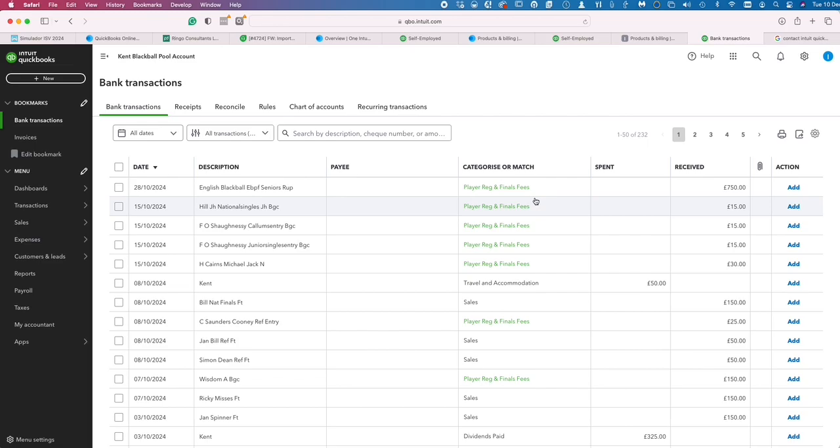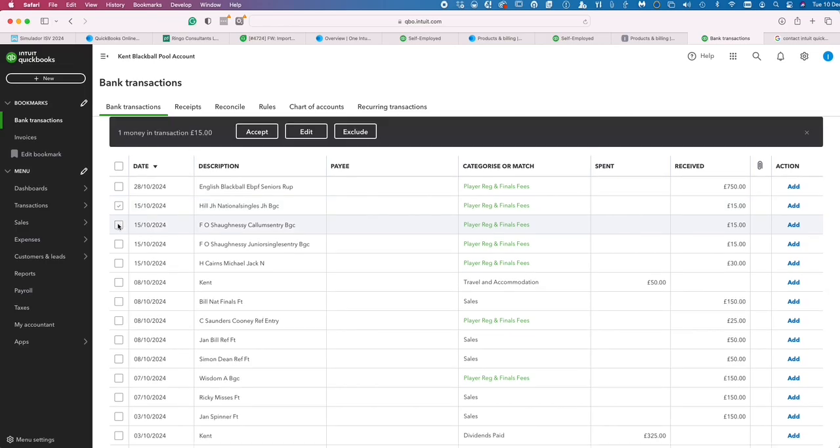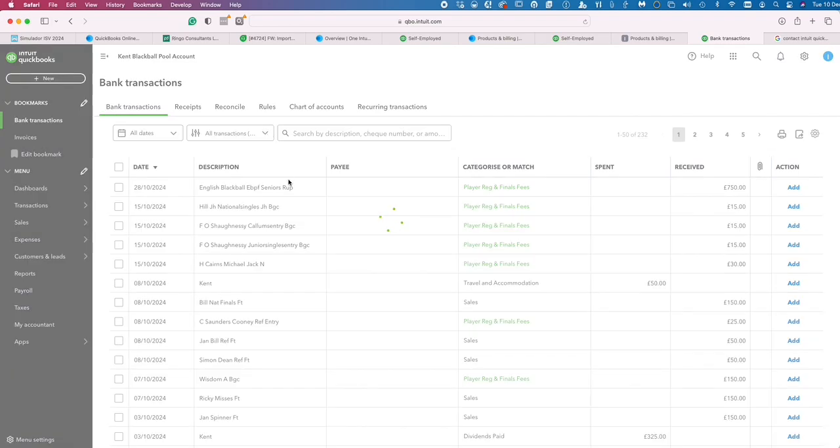And you see what it's done is it's actually categorised all of these ones. So it now sort of says, well, hold on. All these money coming in, are they the same? Well, this one here is player registration fine. So you can just literally go click on add. And in fact, here I think is when you can select, let's say, these ones. These are all the same. And we'll accept those. So they're all on the 15th of the 10th. And they're now done. So they're all categorized and they're done.